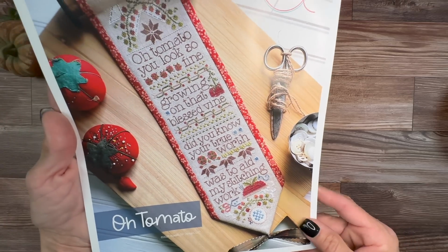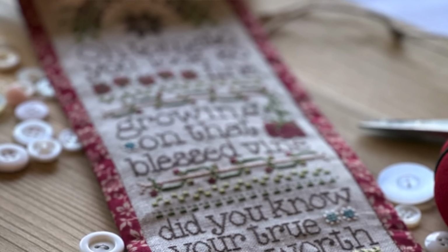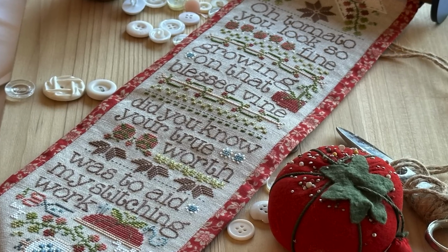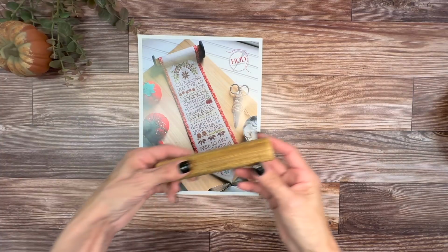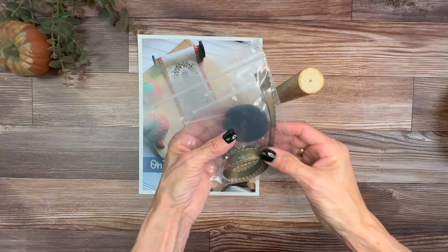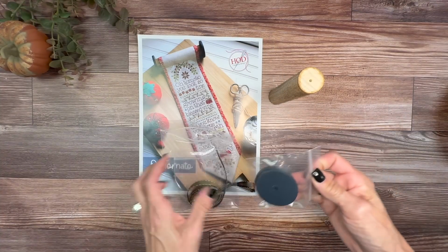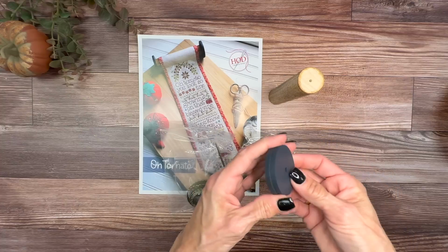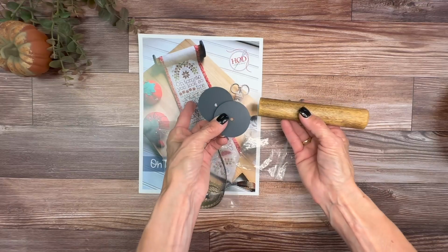The details in this. So we received the chart, all of the directions for finishing it in this way with the spool. And this was something that I didn't even know about, but Cathy had asked if we could make this spool for her. And of course we did. So we made the spool that went with this, and this was all part of the finishing kit as well. So we cut the ends. Let's get that out of the plastic so you can see that closer. We cut the ends and the dowel and provided Cathy with the finishing piece. I was privileged and pleased to do it. Cathy did all of the painting. So this is the spool finish that will go with this when it's completely done.